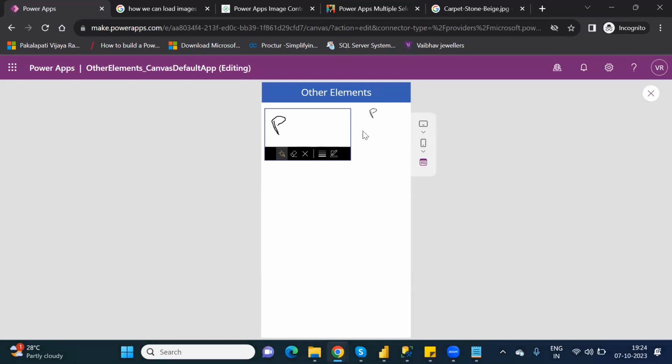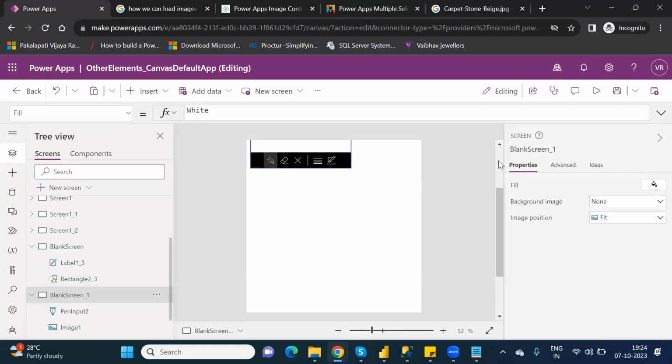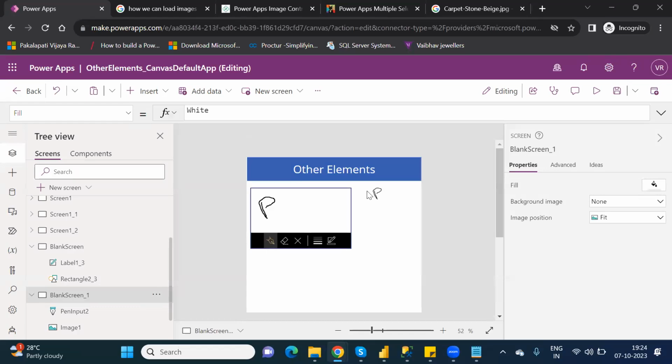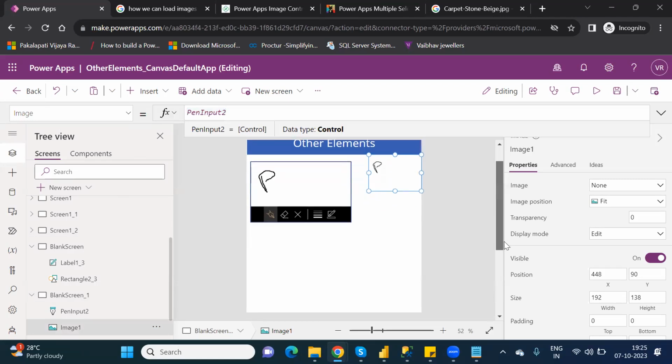Like this pen input, I want to put a camera. There is a different camera element. Understand, right? The pen input, whatever you enter, will be shown in the image element. So in the image property, you just need to call that particular pen input name. Okay, understand?